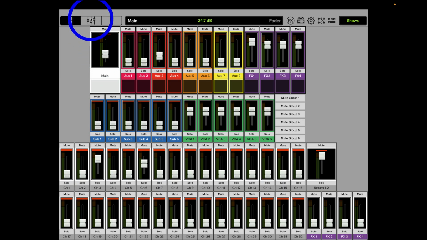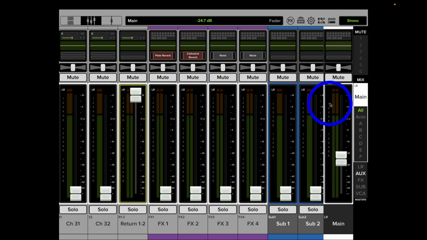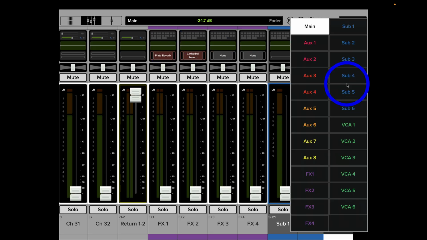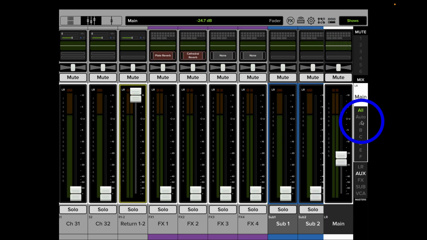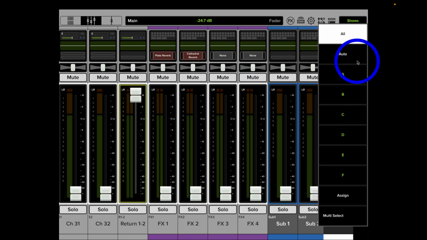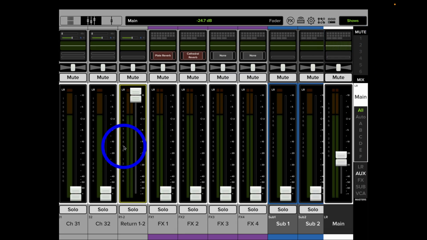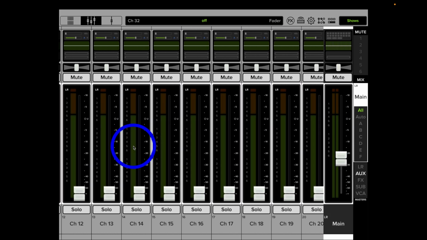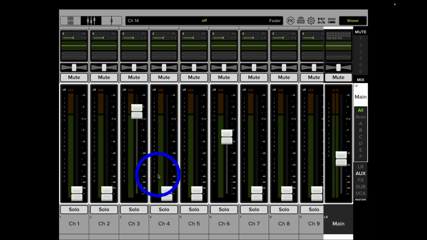If I come over to the mixer view, and if I go to main and all, you can see there all is picked. You can now see what these are all set to. Okay, so I've got, come back over here. So you can see 3 and 6 are up, as well as the main here is at about 25%.